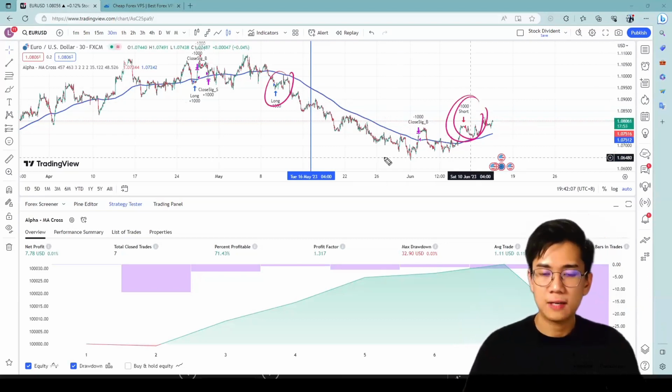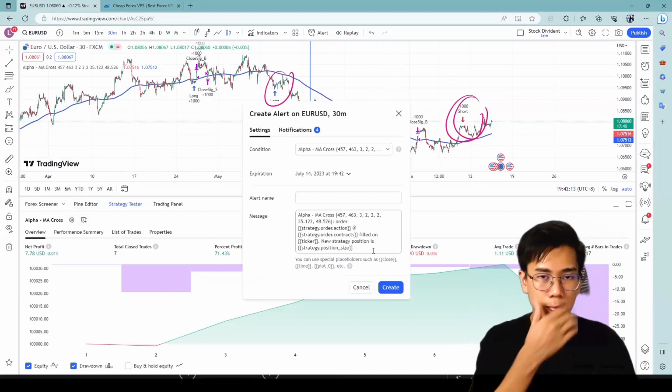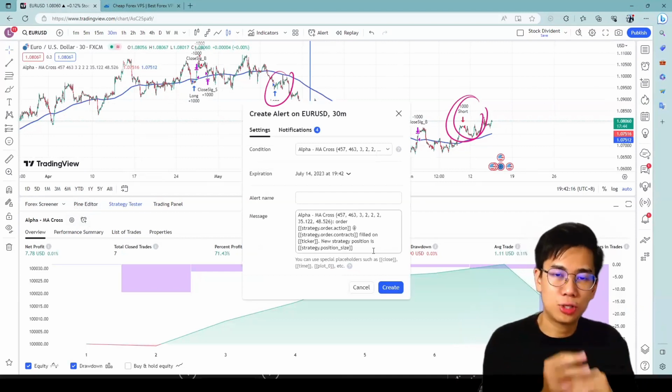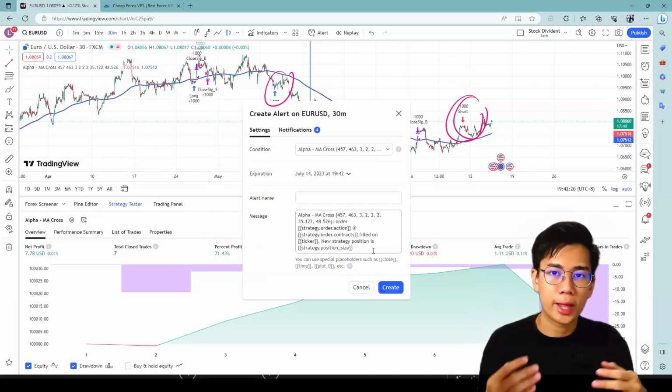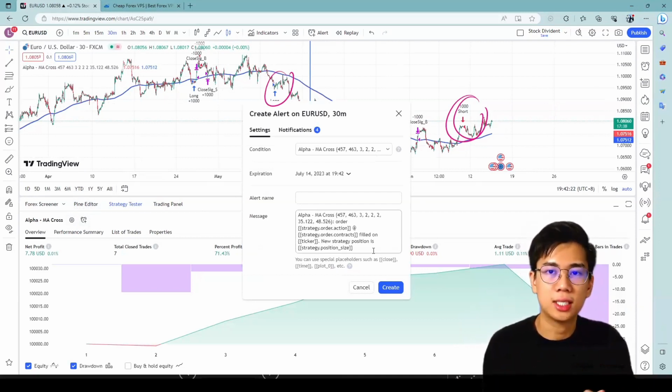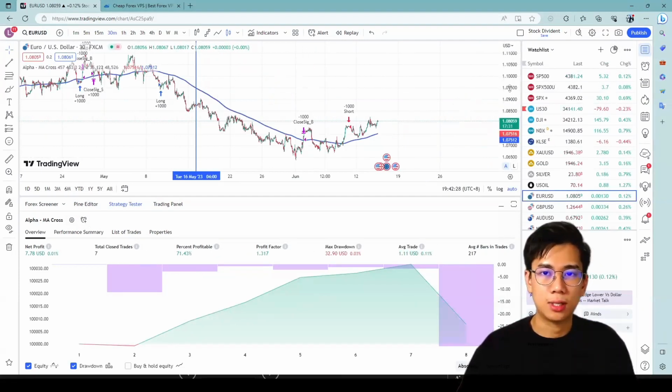And same thing, if you would like to have these settings trade for you, you can click on this icon. It's free, you can just create the alerts. Now, for a free TradingView account, you can have one alert. So just choose the market that you would like to trade and the time frame that you would like to trade. All right, so this is just providing a signal to let you know on moving average.